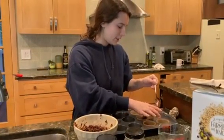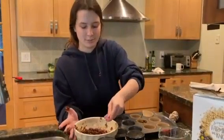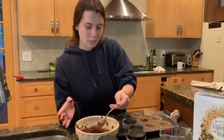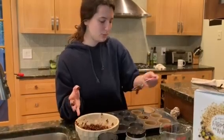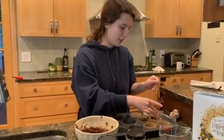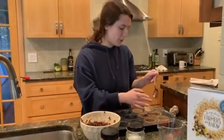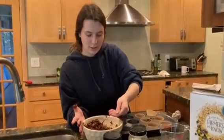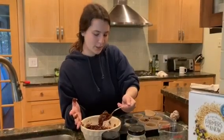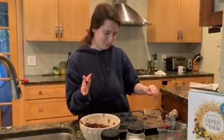So I was actually diagnosed with celiac when I was 15. And this is something that's been a challenge for me. And I think just making things that I like, things that taste good and are gluten-free, really brings me happiness because I know that I'm not missing out on anything. It still tastes good and everyone in my family loves them.